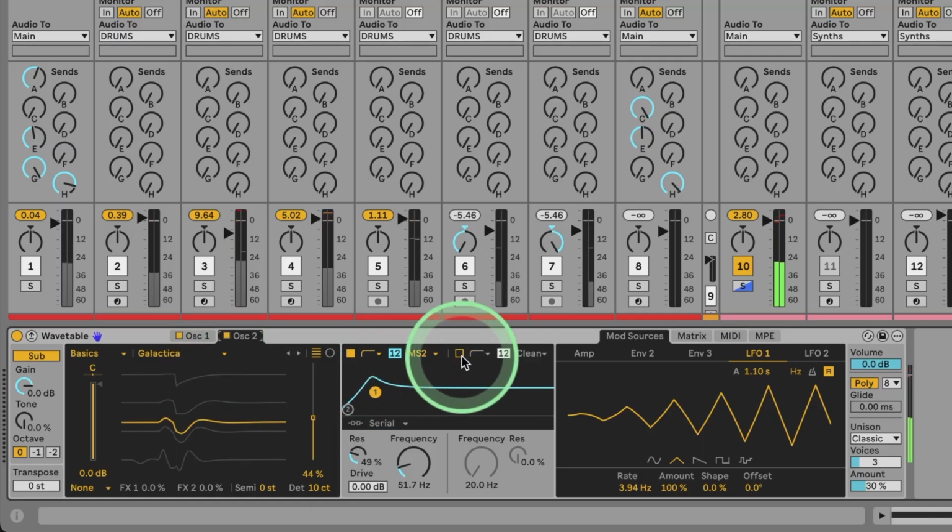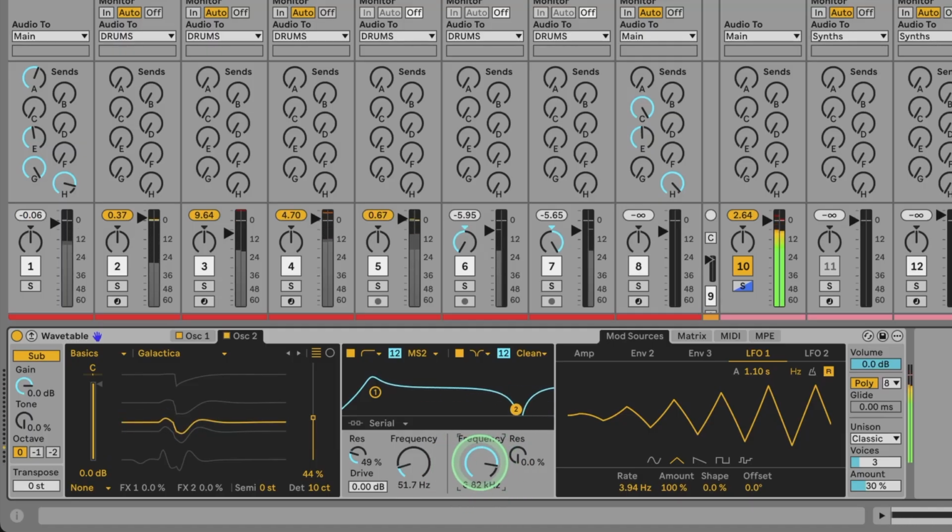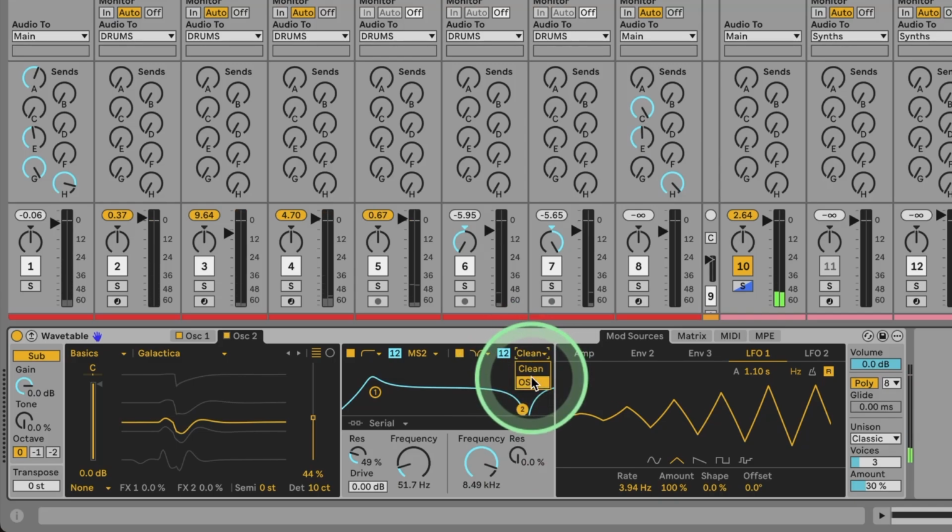Yeah, let's explore that. And then the other thing that we can do is we got another filter here. And on this filter, what I'm going to do is I'm going to use a notch filter to give it kind of like almost like a drum and bass kind of sound. Notch filter kind of sounds like a phaser, which is really cool. Like that.